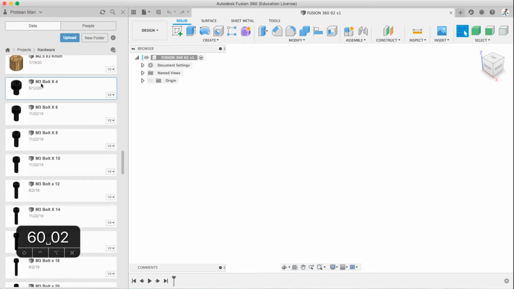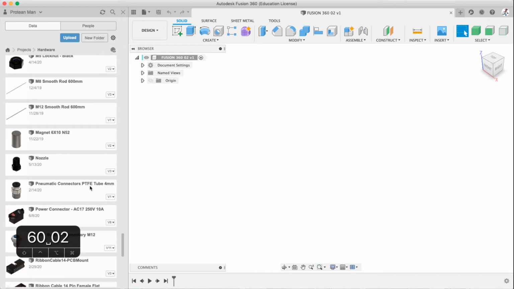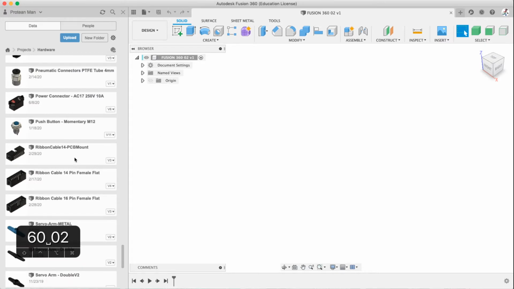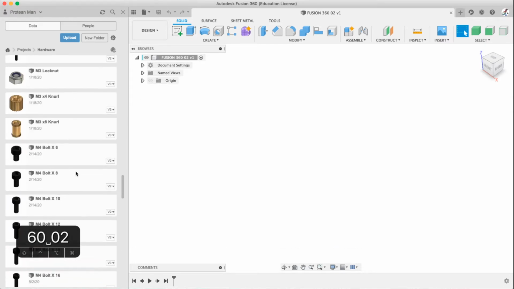So like I have this M3 bolt, which is 4 millimeters long, 6, 8, I have different sizes, and they're all individual files. Because let's say I make an object that needs one of these bolts, an M3 by 8. Then I can import as many as I want into that project folder, and it shows me exactly what it looks like. I can see exactly how it fits together. If maybe I need a different size of bolt, so I can order the proper parts. It's just a really nice way of building everything within your project, including the nuts and bolts. You can do anything else too. I have rods, I have a magnet I use quite often, I have servo, power connectors, buttons, different things. I have even more other folders depending on what they are.